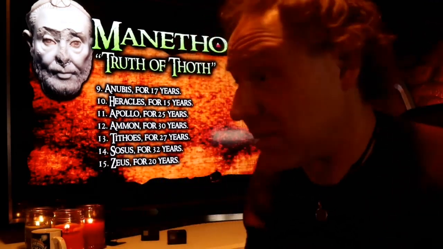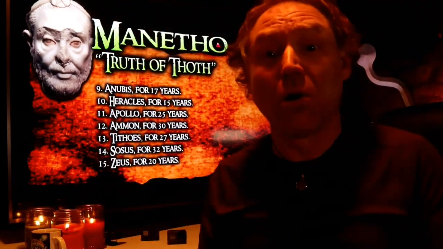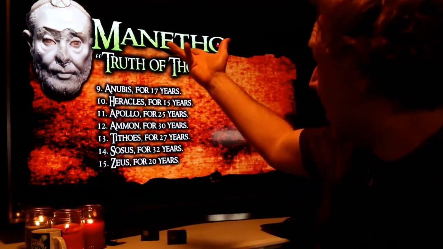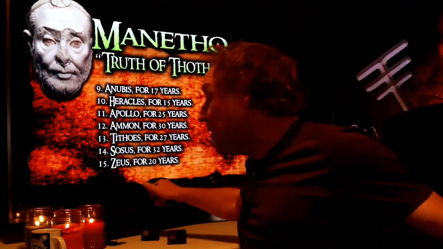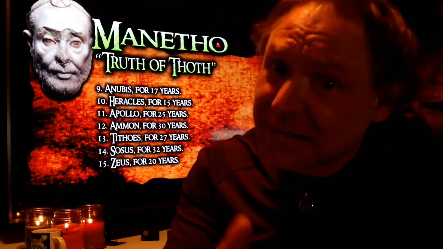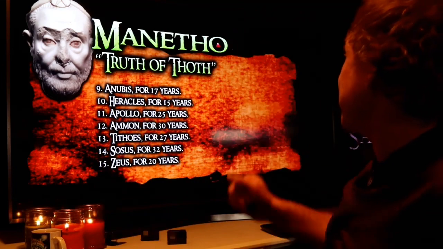Or let me give you another practical example, guys. I mean, you're all hardcore atheist secular professors that are out there pitching these timelines as absolutely rock solid, nailed to the wall, airtight. So let me pose this for you. Zeus, that's the thunder god that throws the lightning bolts from the sky. Manetho has got him down here for only 20 years. Are you kidding me? That's all that Zeus gets, according to you fellas? I don't know if I can trust this list.